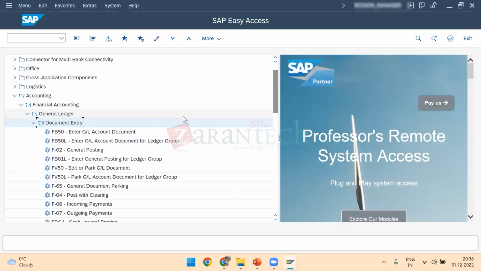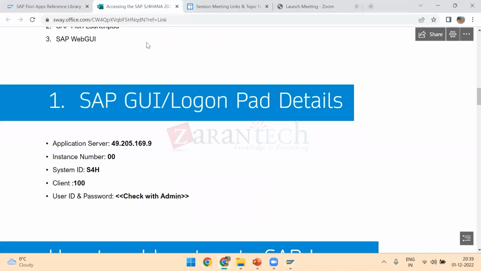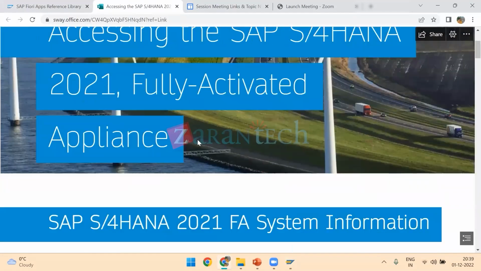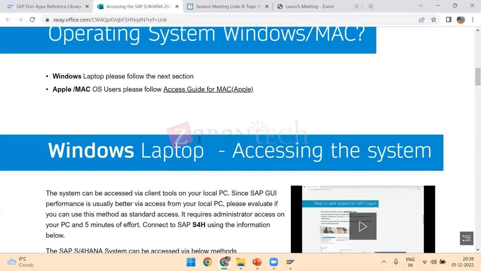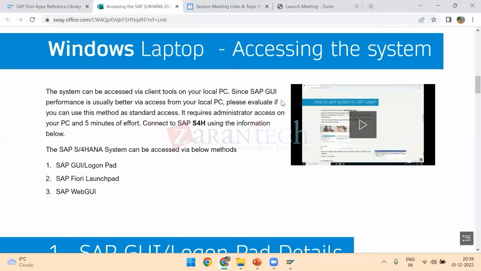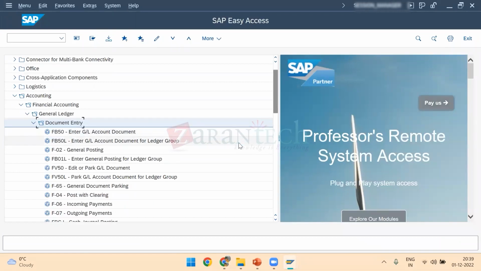Sorry, where did you say that the SAP Launchpad instructions, the one you just showed earlier, where is it? This one? Yeah, you will get this in the email when the system access is provided. Okay. So we have to create a ticket for support to get that? No, I will let the support team know. Once we complete at least a few sessions, I'll request the support team, then they will provide the access. All right, thank you.